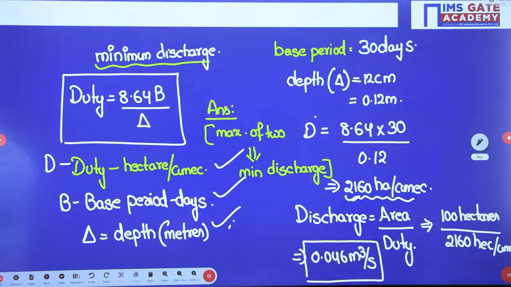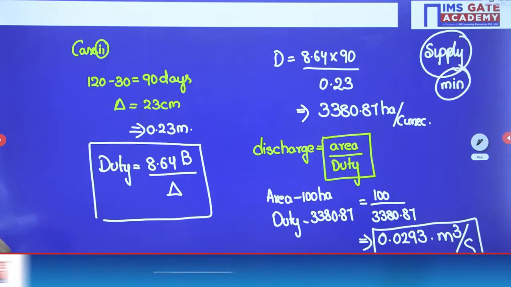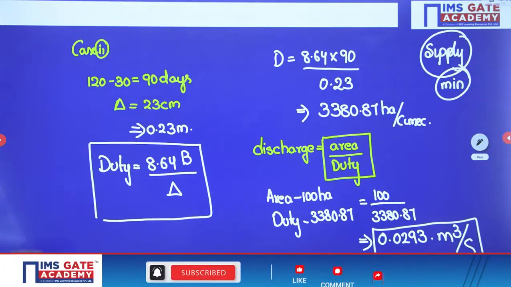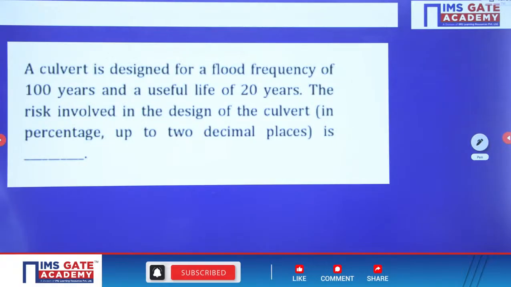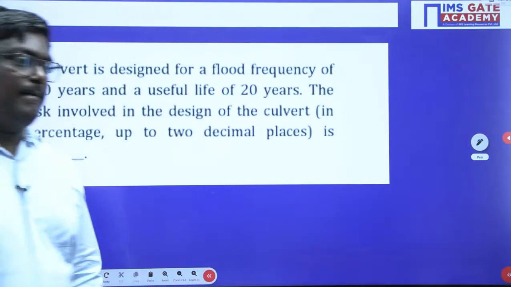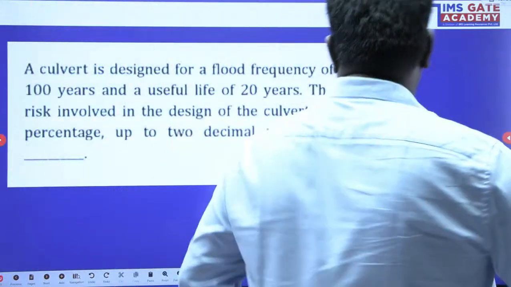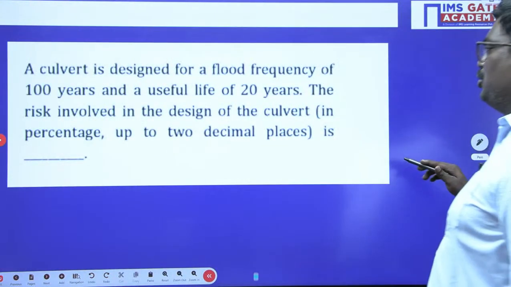If you have any queries related to this, as I told you, it is a supply, student. So that is the reason. Okay, this is the second part which you have to write. Now, this is another important question, sir. Please try to solve this. I will give you 2 minutes of time, and it's a very good question also.